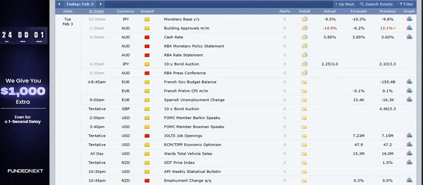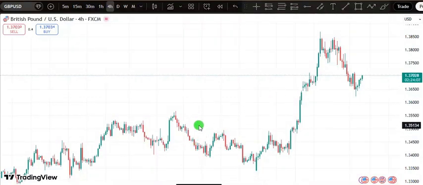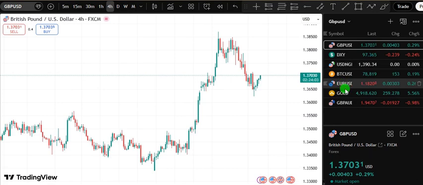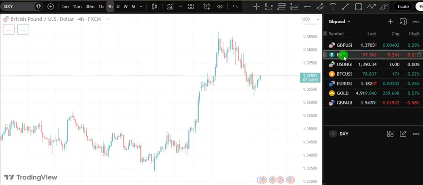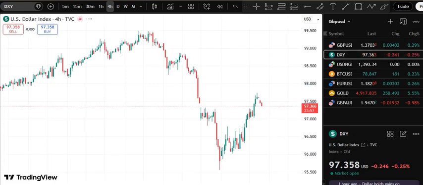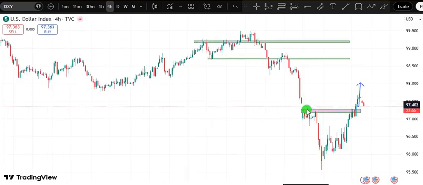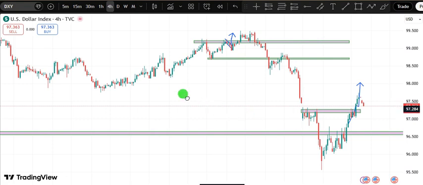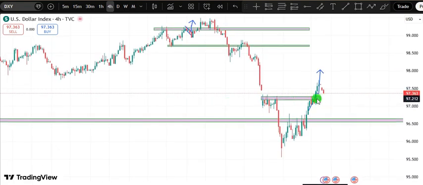Since you've seen that the only fundamental we're expecting is just that, now for the technical, we still have to go first to the DXY because the market hasn't balanced yet. Once the market is balanced, you can stop checking the DXY and focus on our main trade. Now on DXY, we actually marked out this zone yesterday, that the market should break above this. We expect a retest, for it to continue bullish.